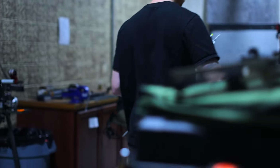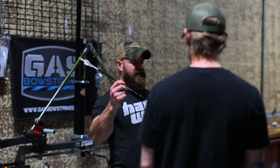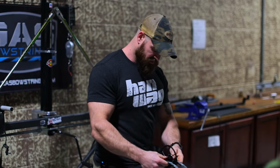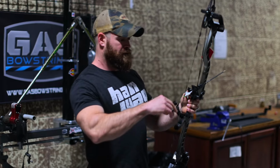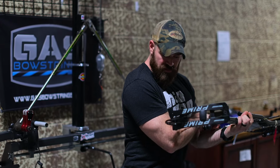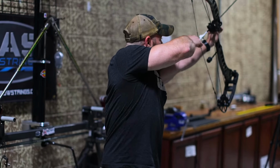All right, so let's go ahead, get this chronograph on. Let's see, so we're starting with our heaviest arrow, 525 grains. Make sure this thing's gonna shoot halfway straight. All right. See, I set it up so it should be all right. Should be perfect. Got 2 of the same mods. Number 6, 6A, 6B. All right.